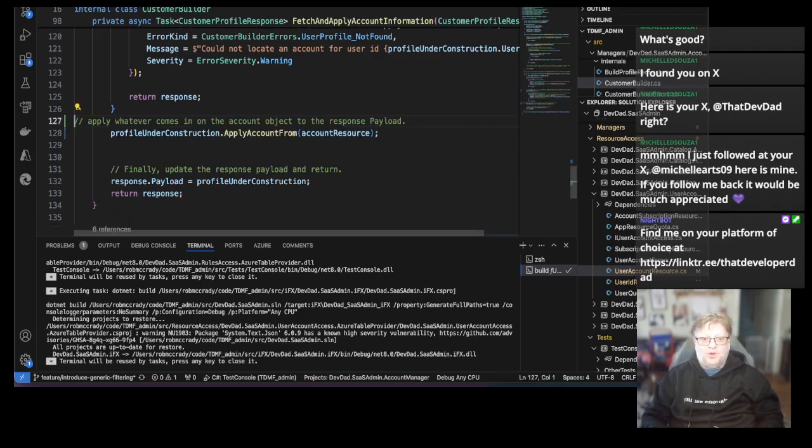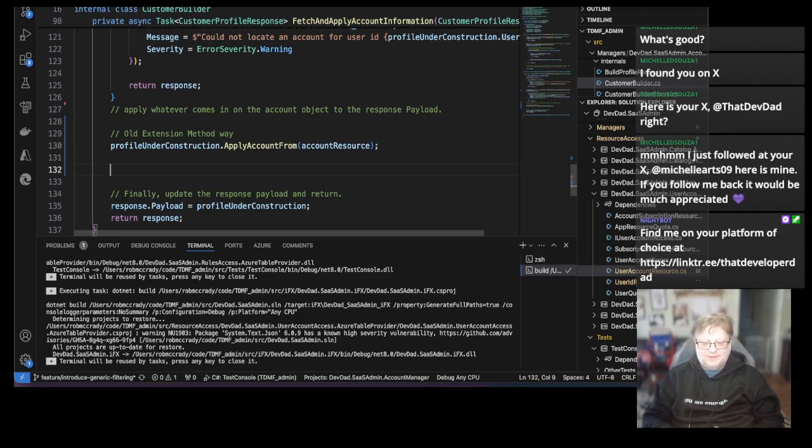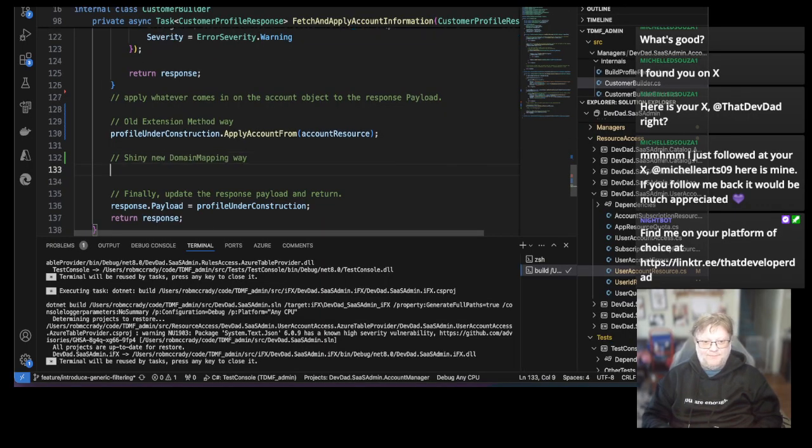We'll do the new way under the old way. Old extension method way. Shiny new domain mapping way.